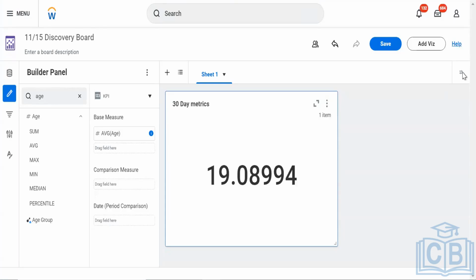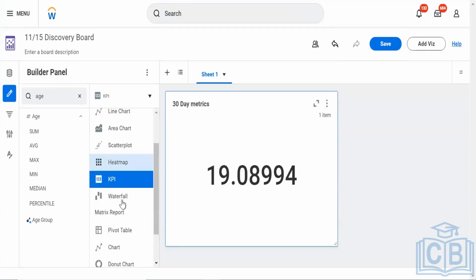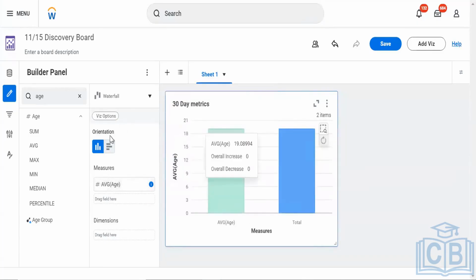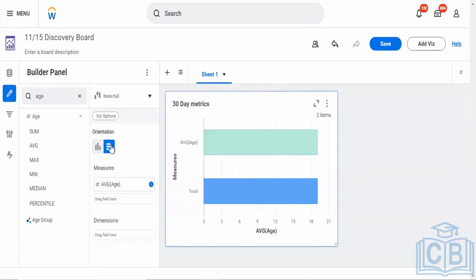By this we can use this KPI chart. We covered this. This waterfall chart is basically for seeing the progress, or basically you can see the increasing value.